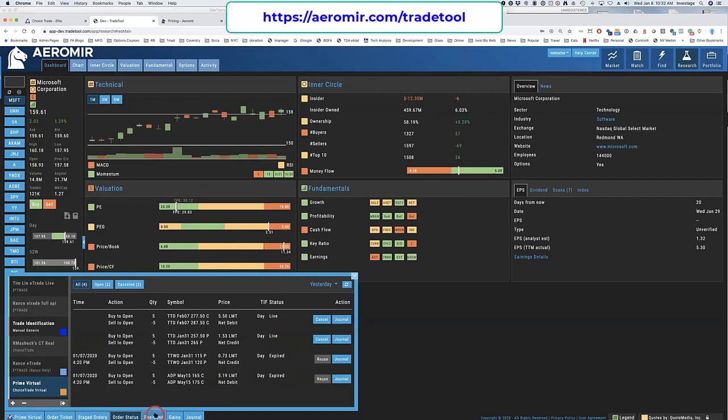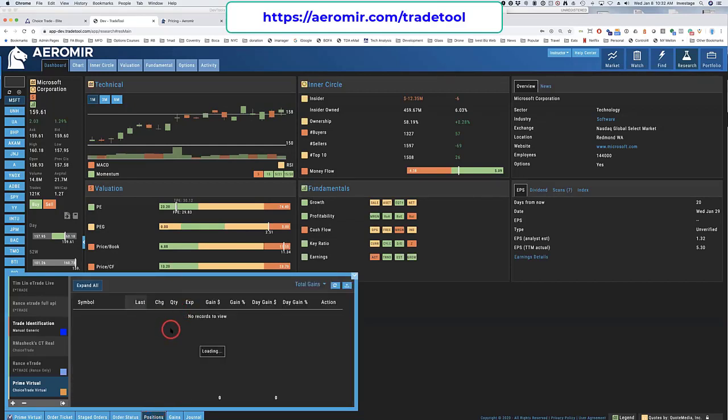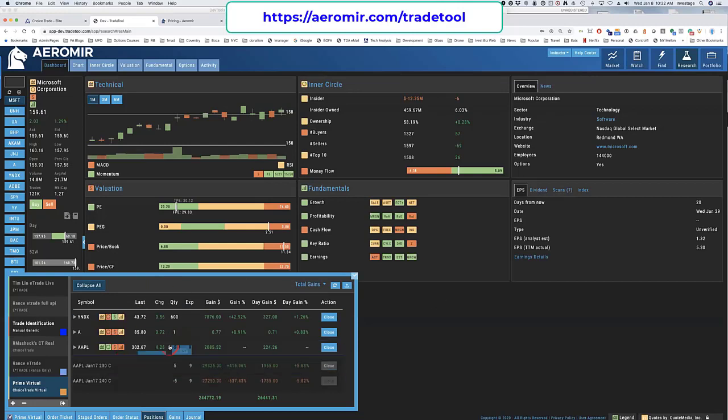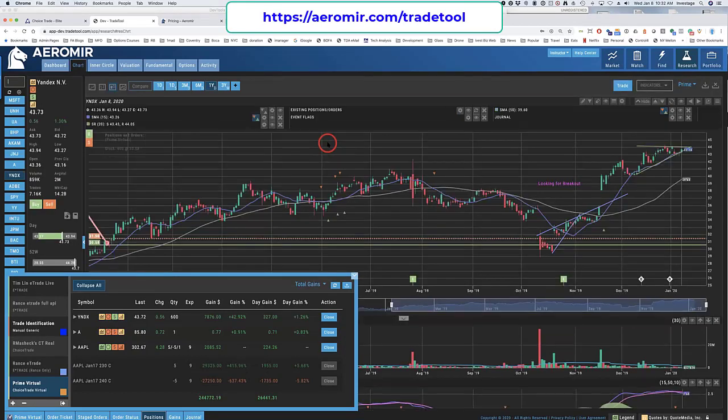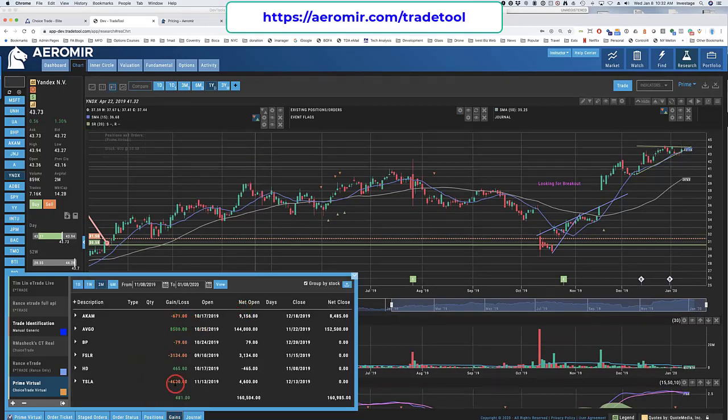For your current positions, you can do it from here, or you can do it from the full page view. The benefit of here is that you can then look at those trades through either the chart or the options chain. And then of course in the gains part as well, it keeps track of when you've closed out trades. You can group it by stock or not. I tend to group it by stock, and you can look at different time periods, and it'll show you your net gains in the trade. It shows your open, closed, and if it's not collapsed, the number of days in the trade and so on.